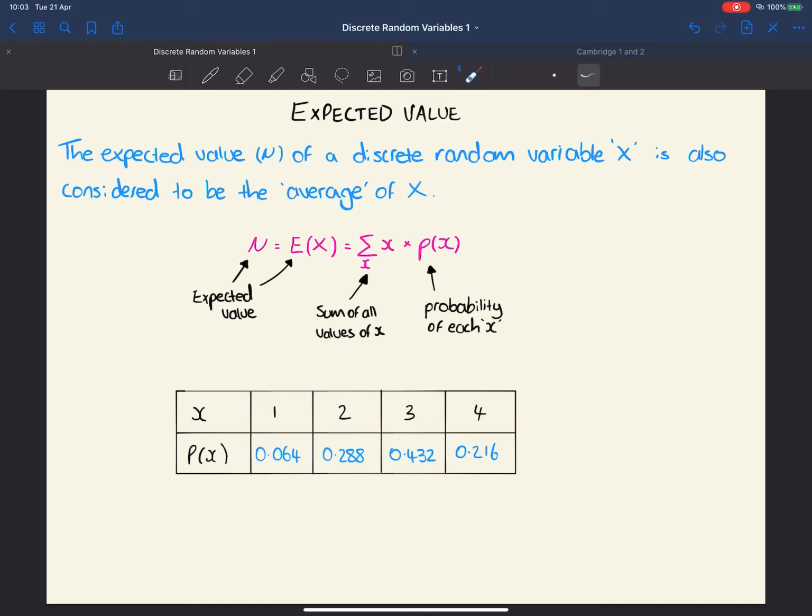So this is a real dry example. There's no story behind this one. Let's just go ahead and calculate the expected value given this particular probability distribution. So go ahead and write sigma, or our expected value, just using all the notation, is equal to the sum of all values of x multiplied by the probability of each of those values.